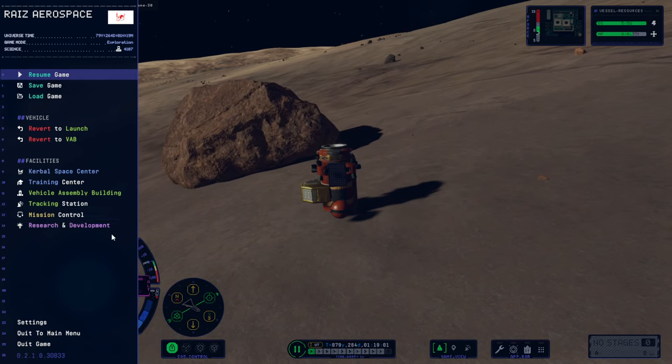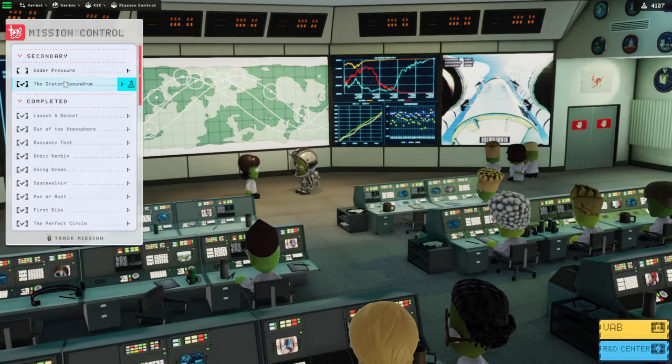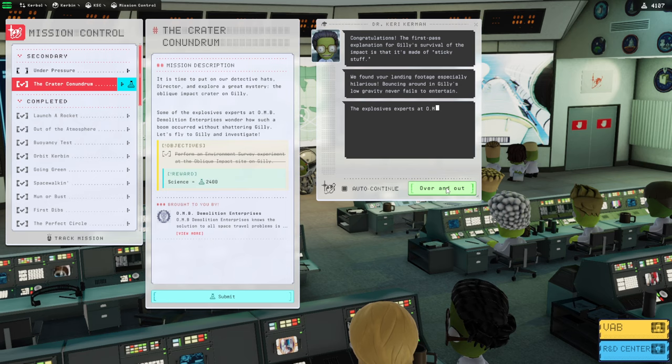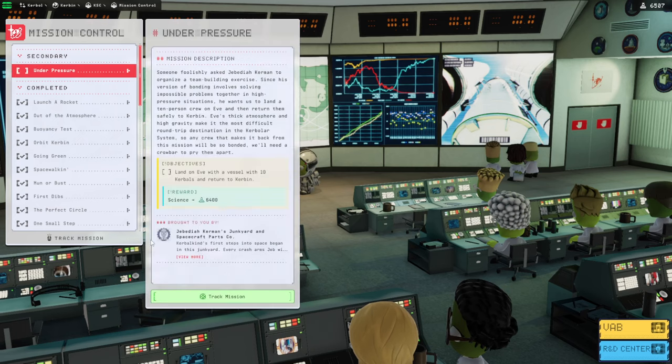So, actually, let me go to Mission Control and finish this, and presumably that's it except for Under Pressure. Okay, sticky stuff. Landing footage was hilarious. Yeah, I don't know if that's hilarious. Despite the low gravity. Okay, I'm tracking this mission Under Pressure. But I would like to get that probe back to the mothership first. We don't need to, but it'd be good form.